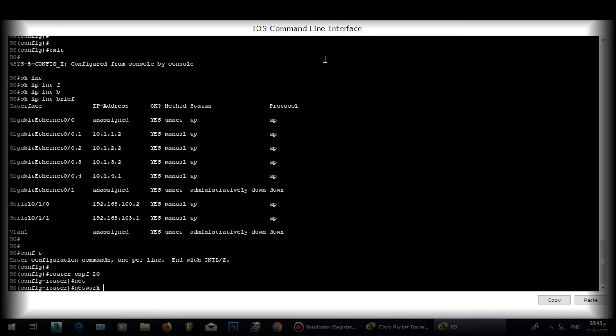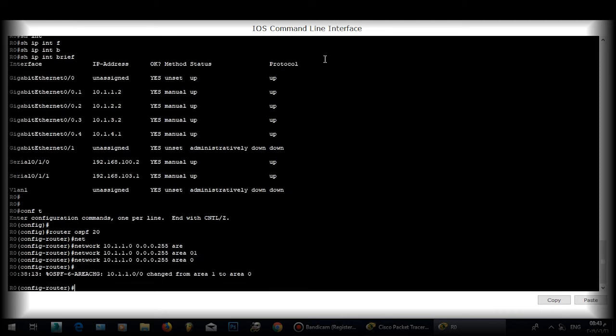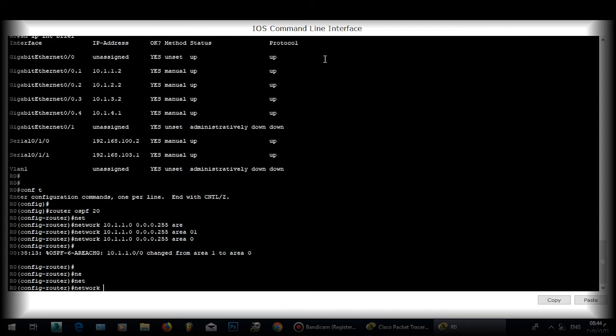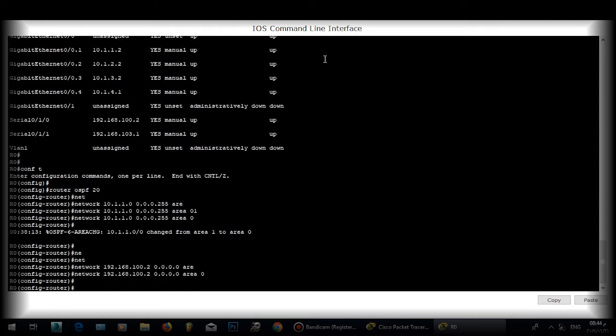Network will be 10.1.10.0 0.0.0.255, area 0. From 1 to area 0, yes. And network 10.10.2.0 0.0.0.255, same area.